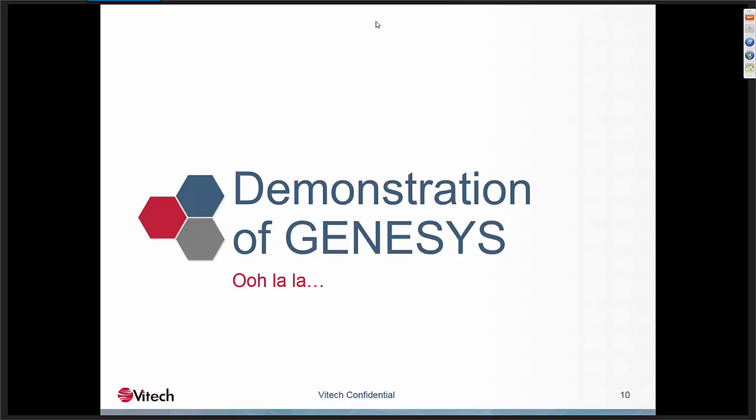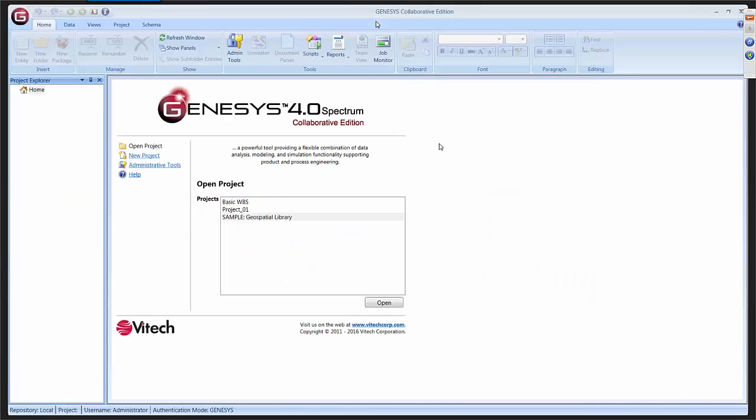So now what I'm going to do is I'm going to provide to you a very quick demonstration of GENESYS. Now, this demonstration is mostly going to focus on the differences between GENESYS and Core, so it's going to be very short. But I do want to familiarize you with the look and feel of GENESYS, and this can maybe kind of get your mind considering what kind of questions you may have for us or for me regarding the differences between the two tools. So I'm going to switch here to GENESYS.